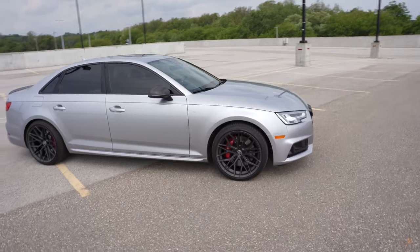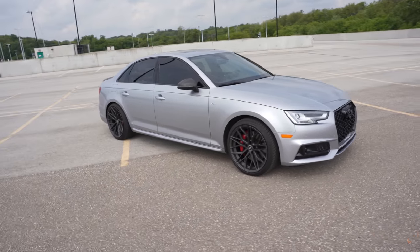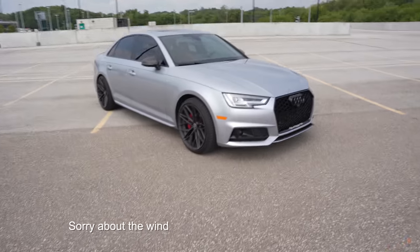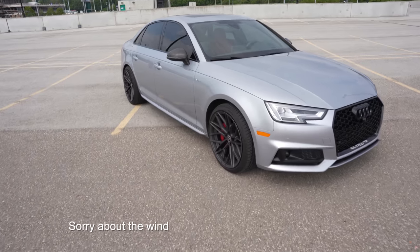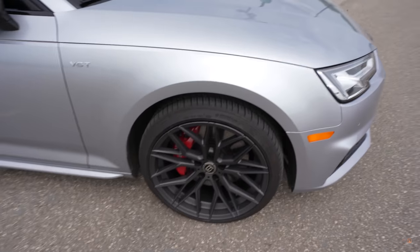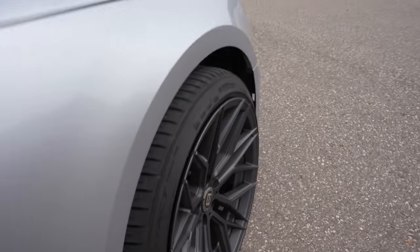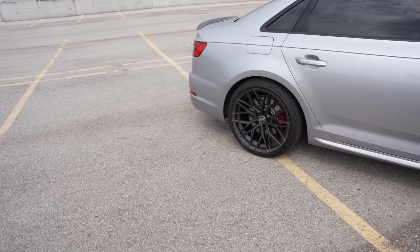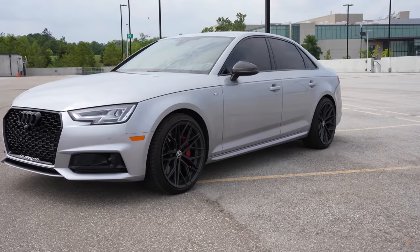I'm on a rooftop now. It might be a little bright, but oh man, look at it here. Wow, it's perfect. The color is great, the offset — everything is amazing. The only thing that worries me now is because it sticks out a little bit, I am so afraid of curbs. Hopefully I get over that fear because we have a lot left to do with this car. We're going to have to get some nice B-roll for you guys.